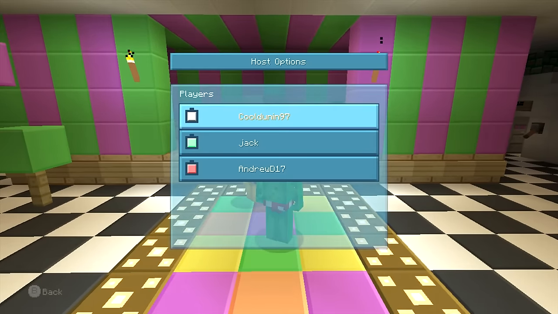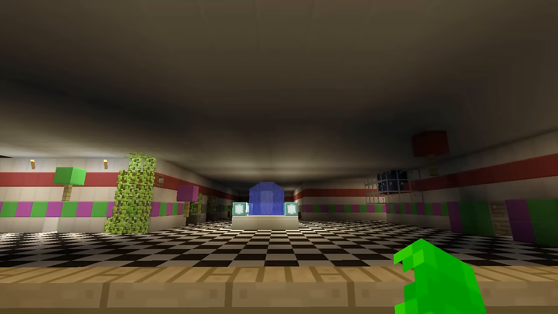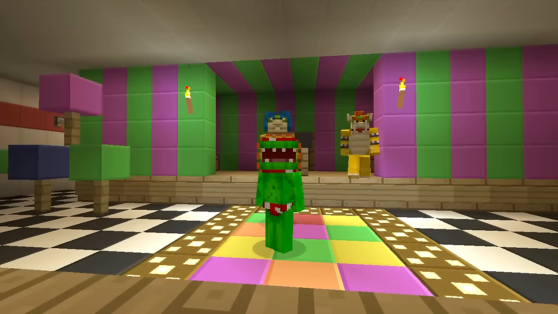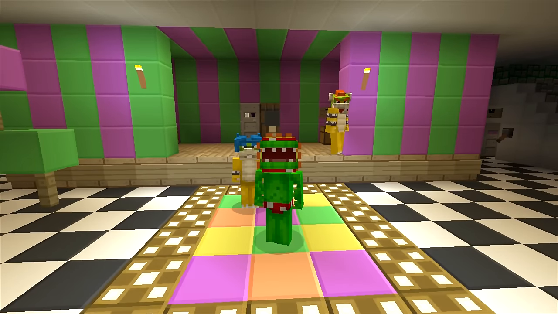Now today we are joined by a new person. Make sure to welcome him to the team in the comment section below, Cool Dunnin 97, aka I just call him Cool. And also we are joined by Andrew here today. This map is made entirely by Cool, and it is by far one of the coolest, no pun intended, maps that I've ever seen made. Really well done. So make sure to give them props in the comment section below.